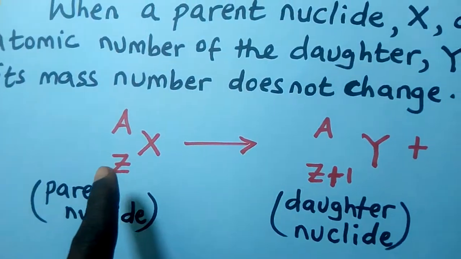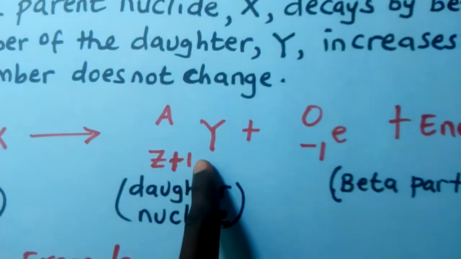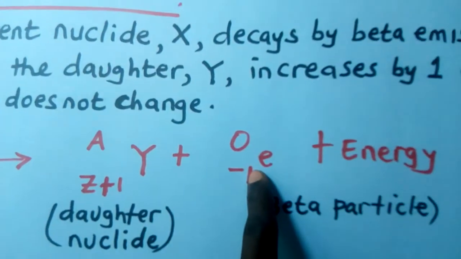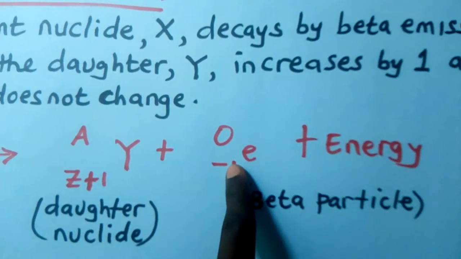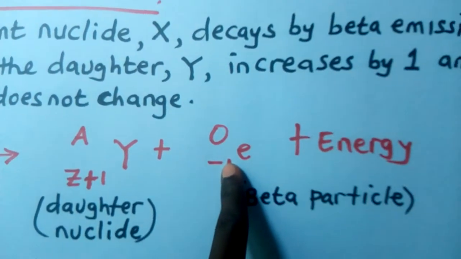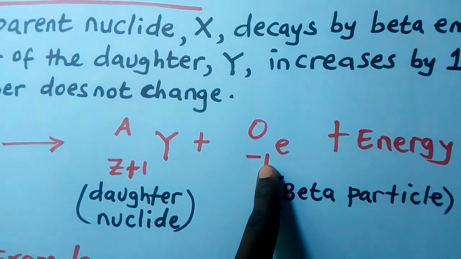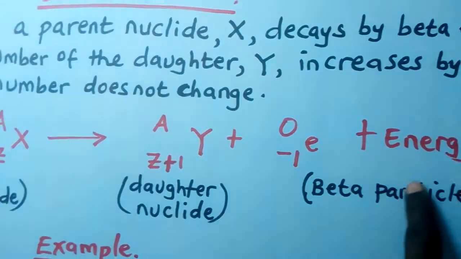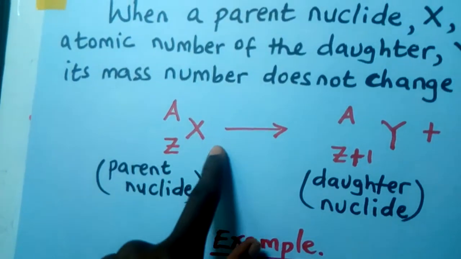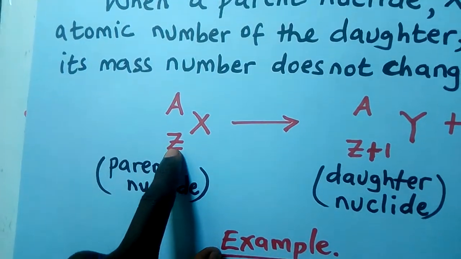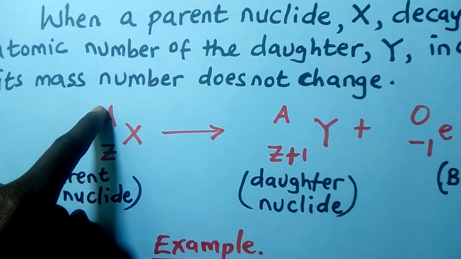So in these radioactive decays, the parent produces the daughter. On top of the daughter there should be a ray which is produced, whether it is a beta particle if it is a beta decay like in this case, or an alpha particle if it is an alpha decay, or gamma rays if it is a gamma decay. Now we are looking at a beta decay, so this is a beta particle plus energy. So automatically we know that the parent must have atomic number Z, mass number is what? A. So what happens now to the daughter?